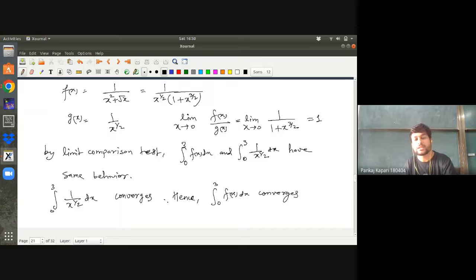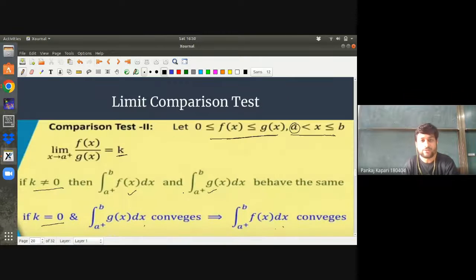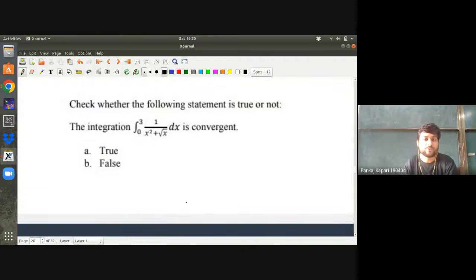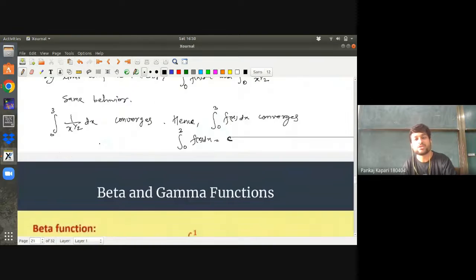So we are just saying that this integral will have some finite value. What we mean by convergence is that this integral from 0 to 3 of f(x) dx will have some fixed value, let's say c, and that we don't know. That can be found out if you want to know, you can work hard and find it. But we wanted to know if that value exists or not. So we know that the integral is convergent, so the statement is true.